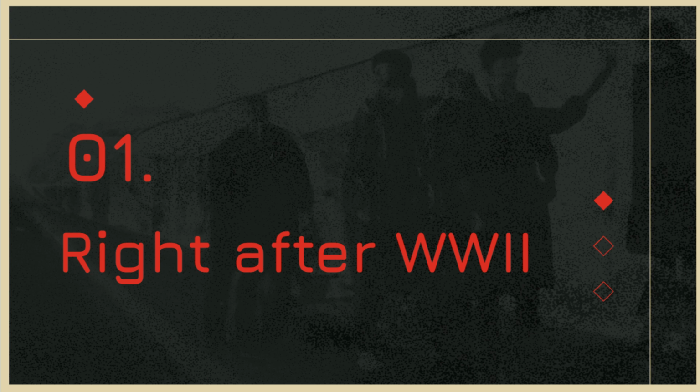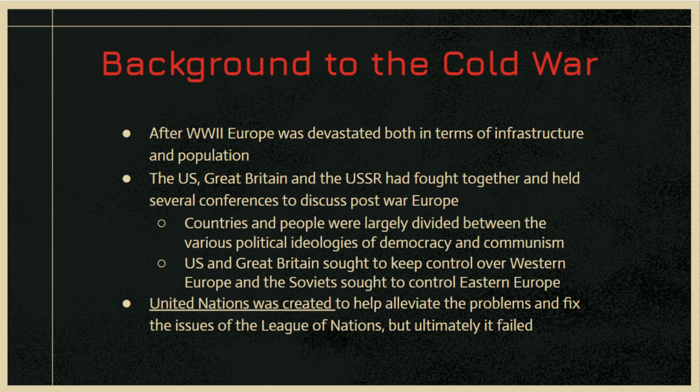All right, let's dive into what's going on right after World War II. At the end of World War II, we see a lot of tension starting to rise between the Soviet Union and their Western allies. Remember, the big powers coming out of the end of World War II were the United States, Great Britain, and the Soviet Union, really, with the United States and the Soviet Union being the leading figureheads. We'll see that the Soviet Union is going to advocate a lot for control over Eastern Europe, and you see the United States and Great Britain really seeking to keep control over Western Europe.